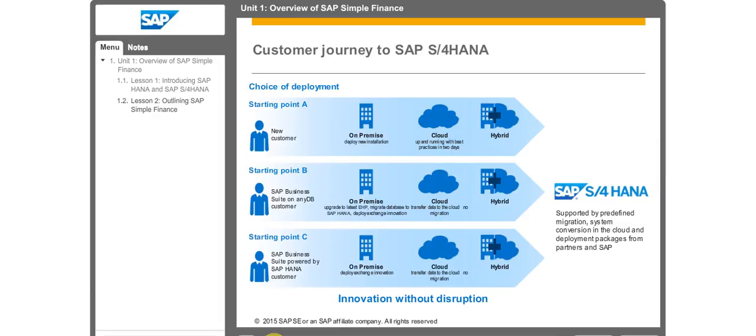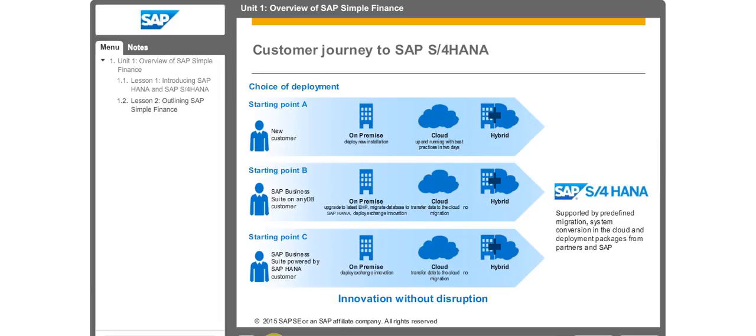For customers using the SAP Business Suite on any database currently, they can decide to remain on-premise, upgrading to the latest enhancement package of ECC 6, which is Enhancement Package 7. They can decide to migrate the database to SAP HANA and deploy Exchange innovations. They could move to the cloud, transferring the data to a cloud system without complex migration processes, or they could also take a hybrid approach, thus enhancing their current environment, replacing certain applications with cloud applications, and so on.